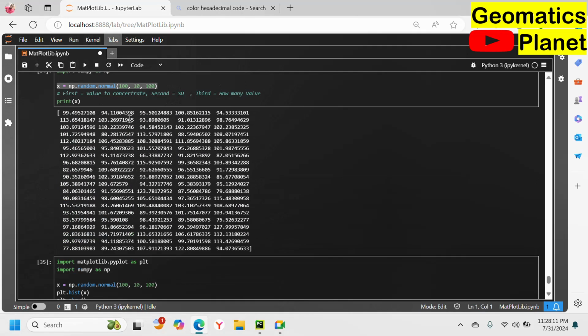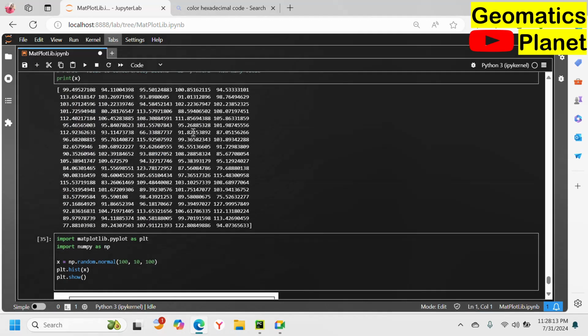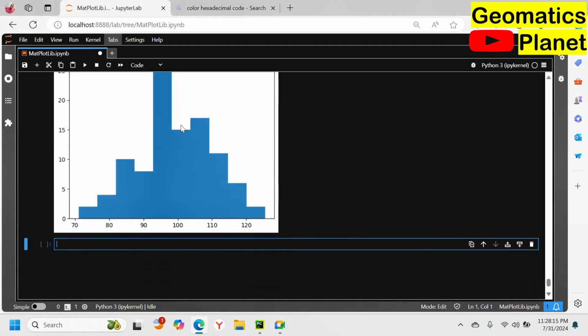That means the concentration is higher on 100, the number that randomly generates here. So this is a way you can make a generation using a histogram. What I did is I created a histogram and I passed hist to create a histogram, and I now just use a simple NumPy to generate a random number that I will use to create a histogram.